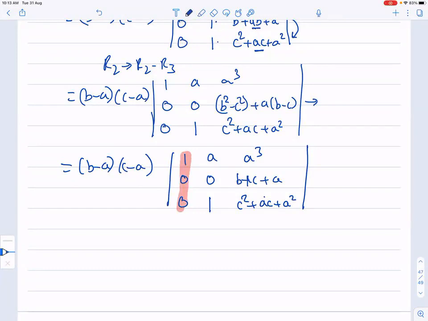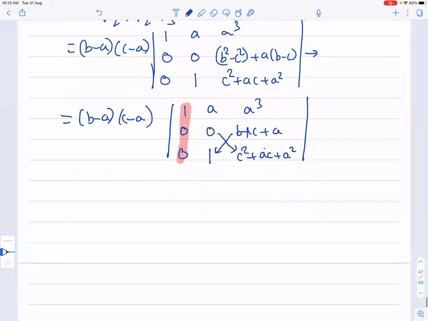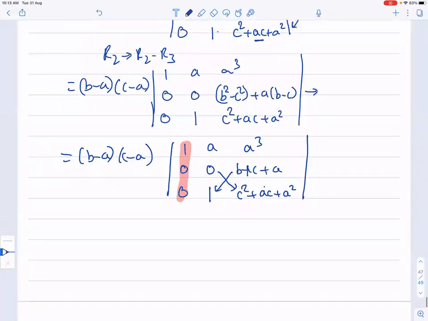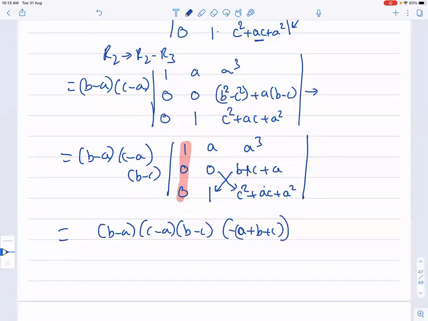this column. So that is nothing but AD minus BC, correct? See, AD is 0. 0 into whatever the factor is, that is 0. So, oh, B minus C should also be written, B minus C is there as well. So we are going to get B minus A, C minus A, B minus C into negative of A plus B plus C. Correct now? Because minus of A plus B plus C. That minus I will multiply to B minus A and make it A minus B. A minus B, B minus C, C minus A into A plus B plus C. Is it clear, students?